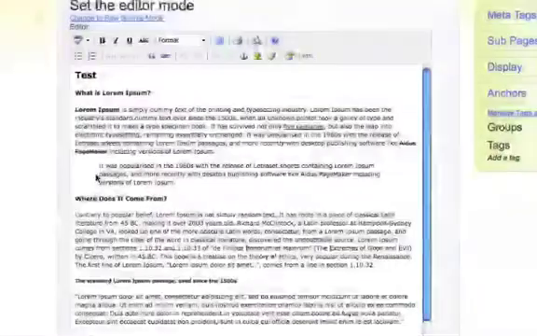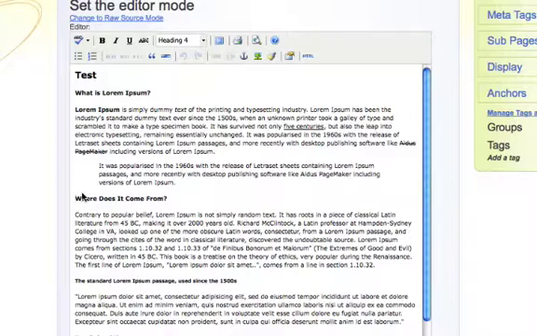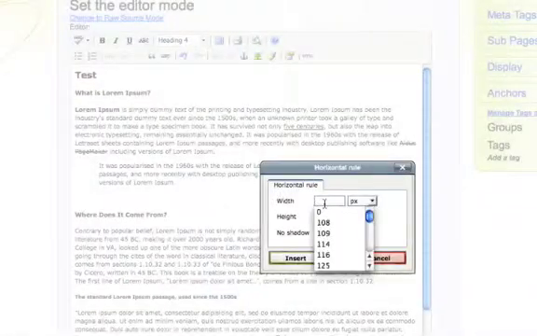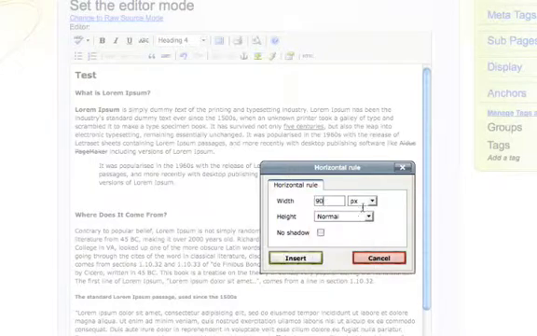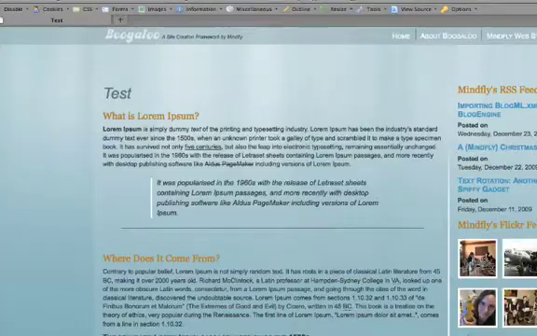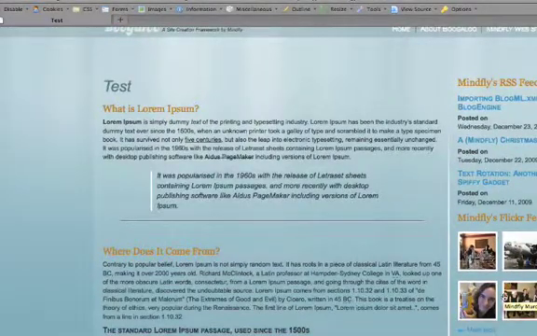Other options, you can put in a horizontal rule if you want. I don't generally recommend it because I don't really like them, but if you wanted a division in there, you could pick your width. It's best to do it by percentage. So if you do 100%, it's going to stretch across the entire page. So maybe I'll do 90% to get most of it and switch that to percentage. I'm going to insert that and save changes. And look at that from the front. So here's your horizontal rule that gets inserted there. Again, I don't really prefer them, but it's an option if you want to use them.